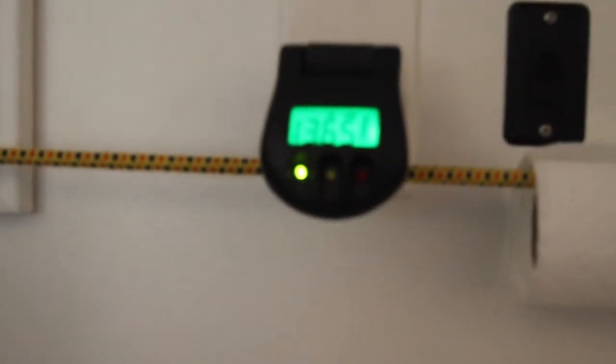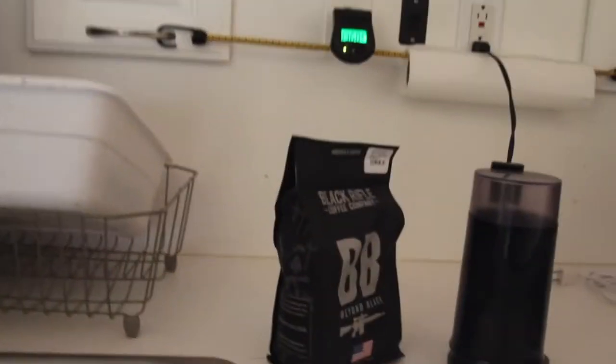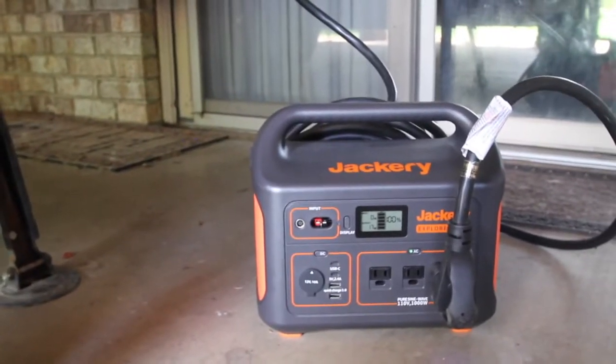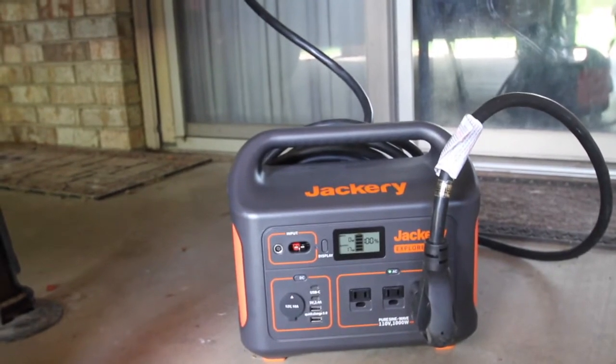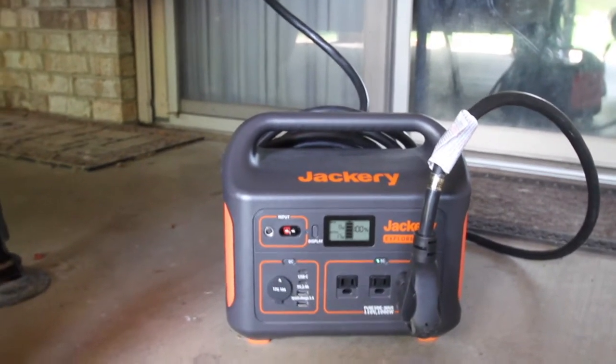If I plug this into the battery you can see the battery system has 13 and a half volts in it — zooming in there for you — and that's showing 13.5 volts which is going to charge the battery. Right now the battery is disconnected but if I turned it on we'd get a charging battery. So it opens up a lot of things for us. Once the Jeep's 12-volt plug is in the back, we set the Jackery in the back when we're off-roading and recharge it during the day, because we don't have solar panels yet. I could see us getting solar panels, but right now we'll just charge it off the 12-volt in the Jeep throughout the day and bring it here while we're in camp to have 110 volts of power for all the 110 stuff we want.